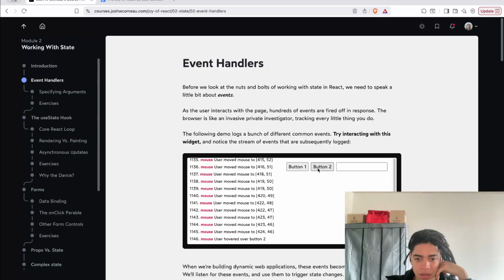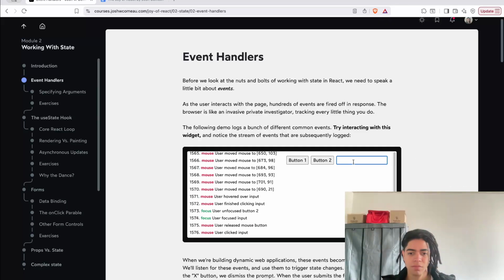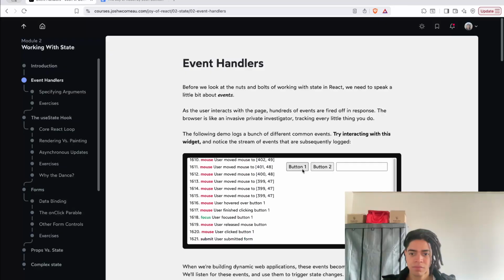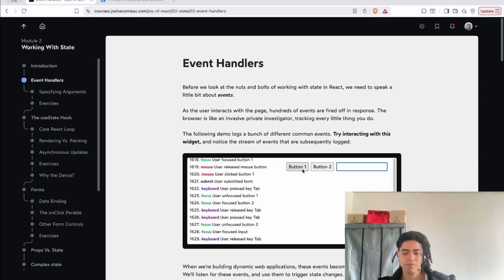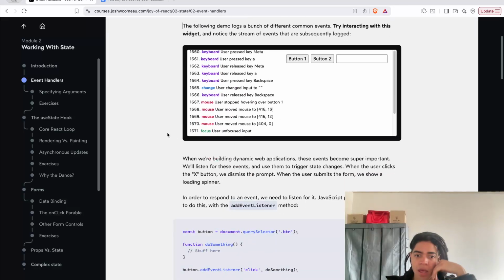Submit. And when you press down, user focus button 1, user focus button 2. Mouse release and all that kind of stuff. And also the scroll here. Even the keyboard is tracked, exactly. Everything here.